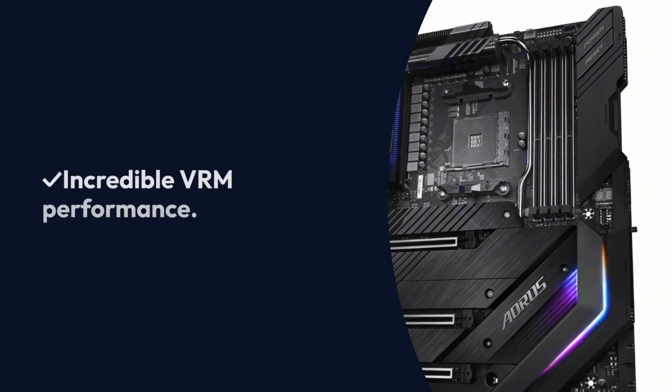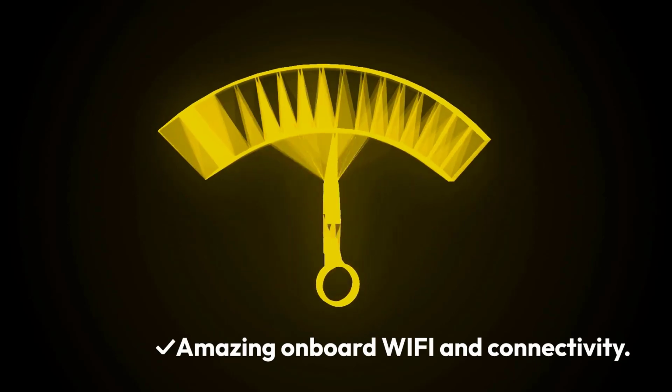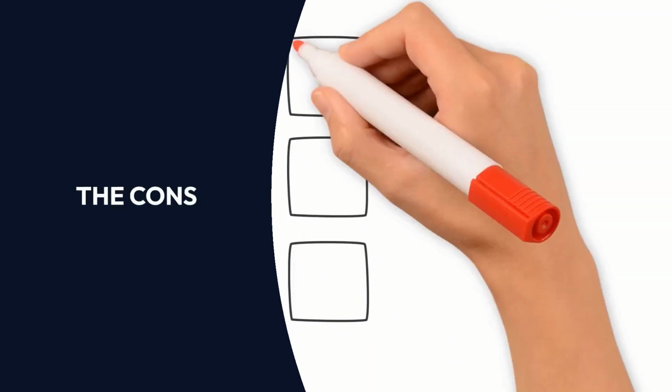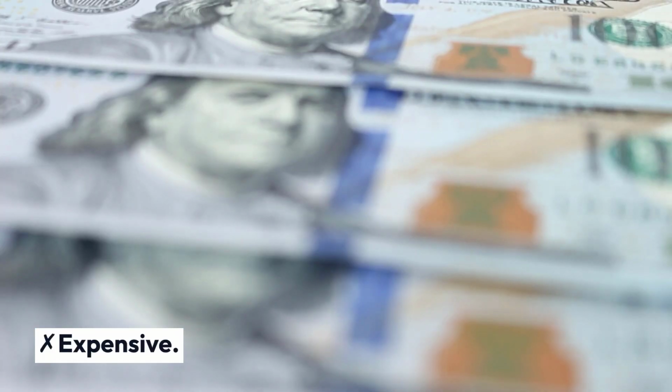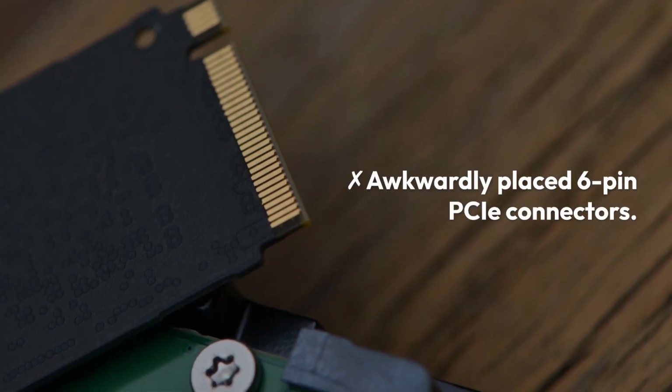Pros: incredible VRM performance, amazing onboard Wi-Fi and connectivity. Cons: expensive, awkwardly placed 6-pin PCIe connectors.